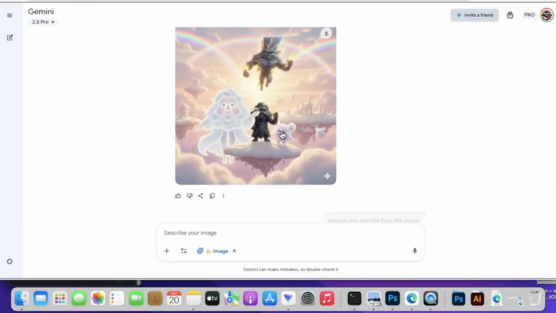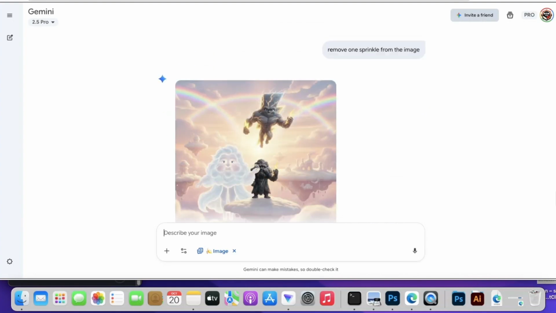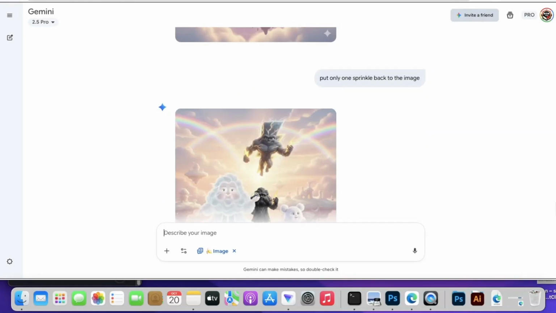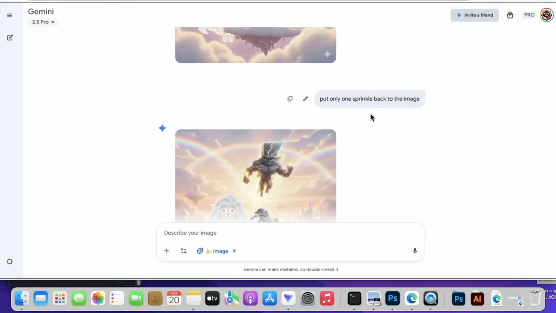And still, we got two sprinkles in this image. So I had to come down here once again, and I said, remove one sprinkle from the image, and once again, both sprinkles were gone. Okay, so I finally put this prompt that says, put only one sprinkle back into the image.